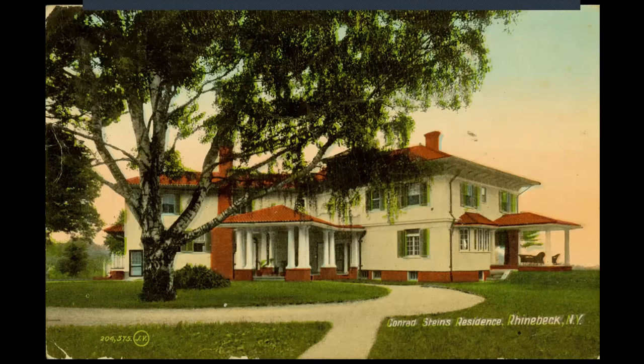This is Conrad Stein's house. It's on the river. It was called Whispering Pines, and it's between South Mill Road and the Hudson River. Conrad Stein stayed there only in the summers during the first decade of the 20th century, like his neighbor, Jacob Rupert, who I'll talk about in a few minutes. He was a New York City beer baron. Rupert donated his property to Linwood, to the Sisters of St. Ursula, but Stein Estate is still in private hands, and I got the whole history of it thanks to one of our volunteers, Herman Tejan.